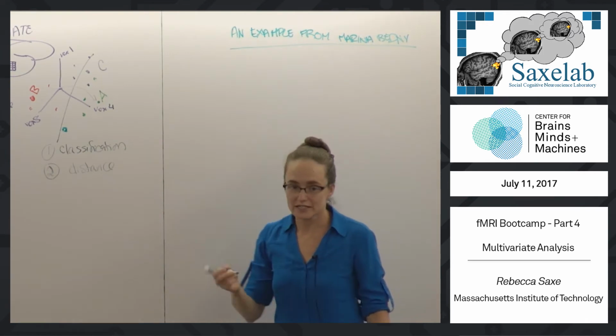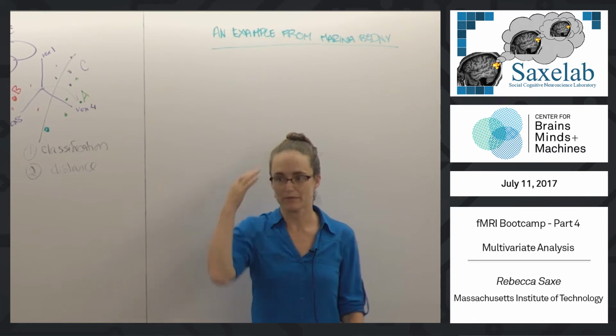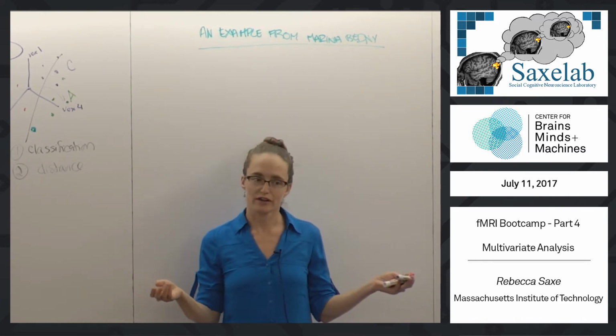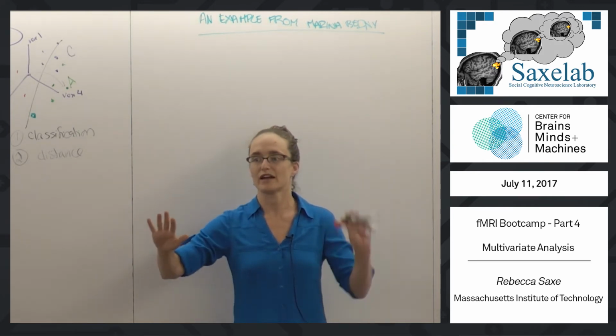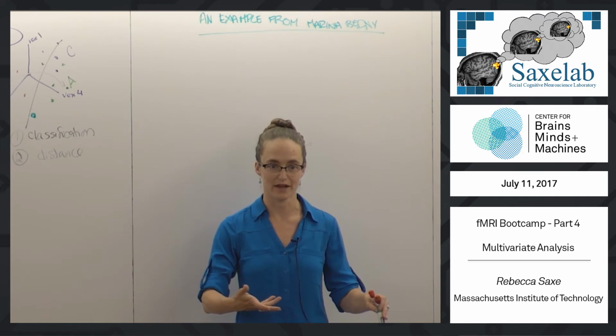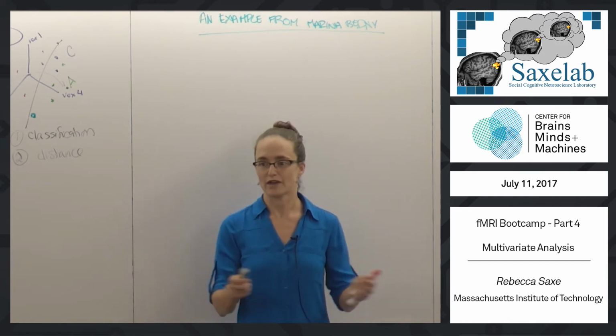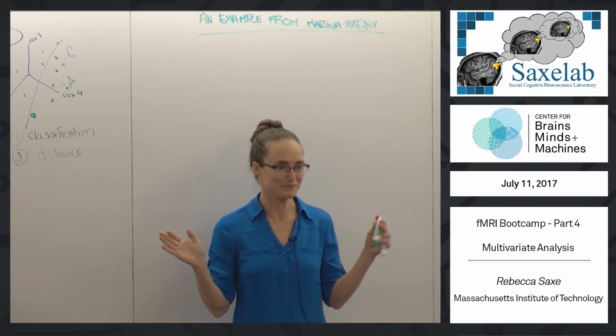Okay, I'm going to teach an example from Marina Bedny, who is a professor at Johns Hopkins and was my postdoc, and I just recently saw her give a talk, and it was a particularly clean and clear example of univariate analyses and multivariate analyses and how they are related to one another to make inferences about how the brain works. So I'm just going to teach you that. I actually don't even know if it's published, so it's just an example.